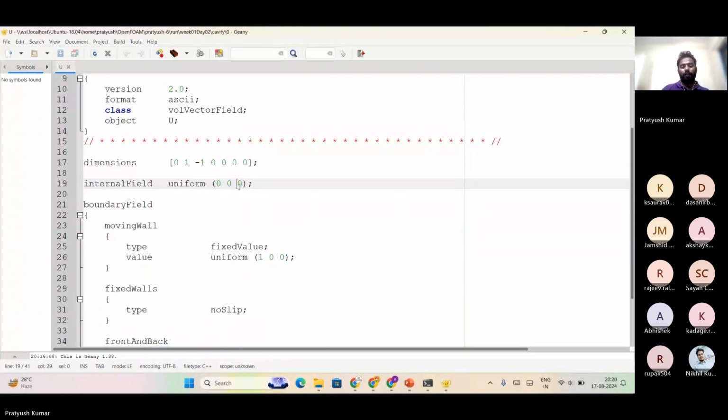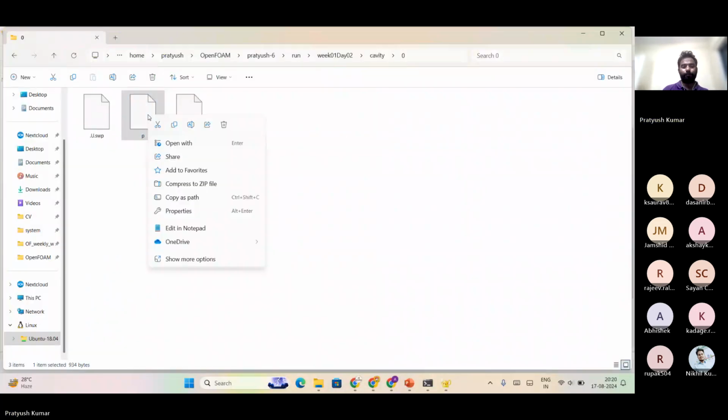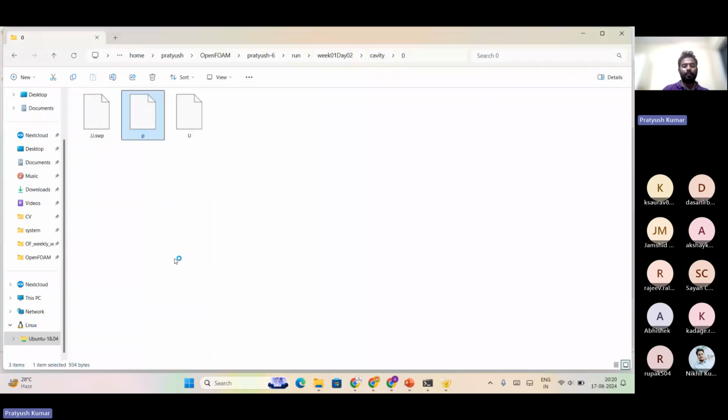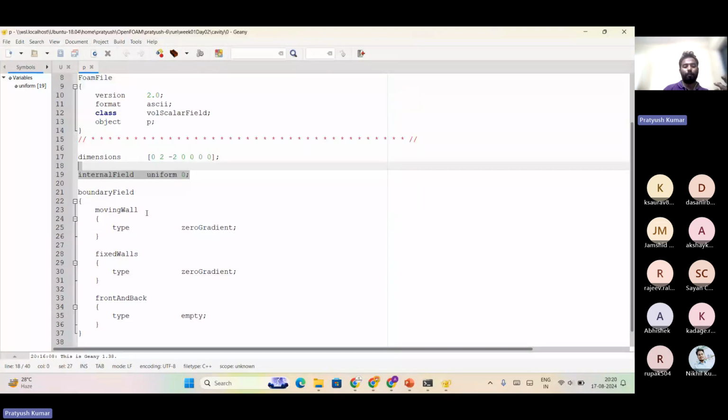If you open the pressure field, since pressure is a scalar quantity, you define pressure as a scalar field, and you can see that this is only one value, defined at every cell center of the given mesh. This is where you define the internal value at the initial state, the initial condition. Now this is the boundary field.